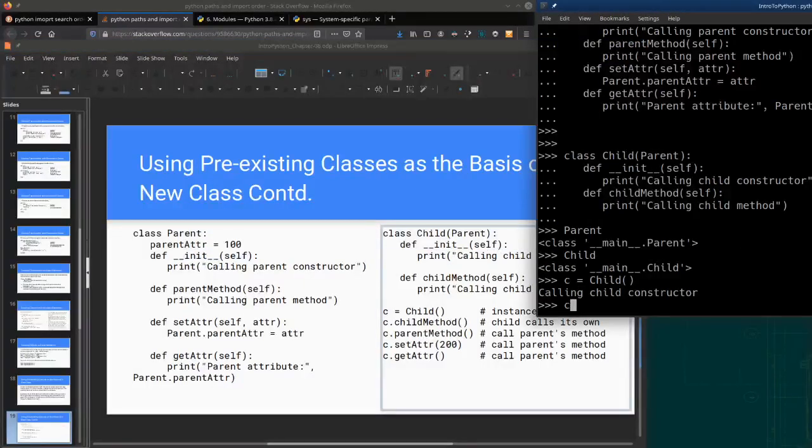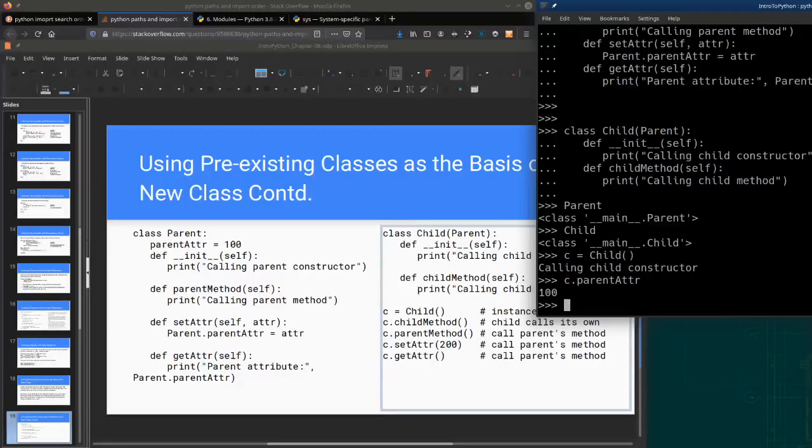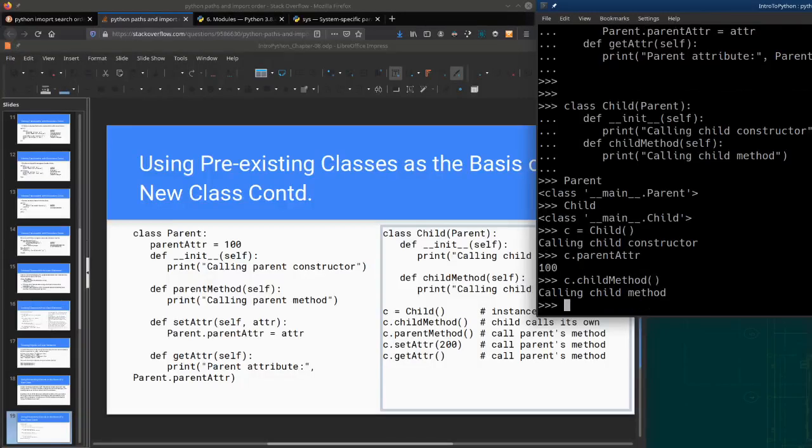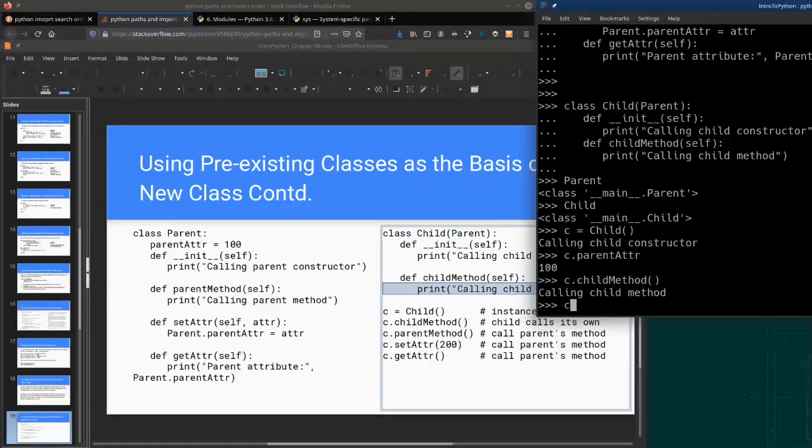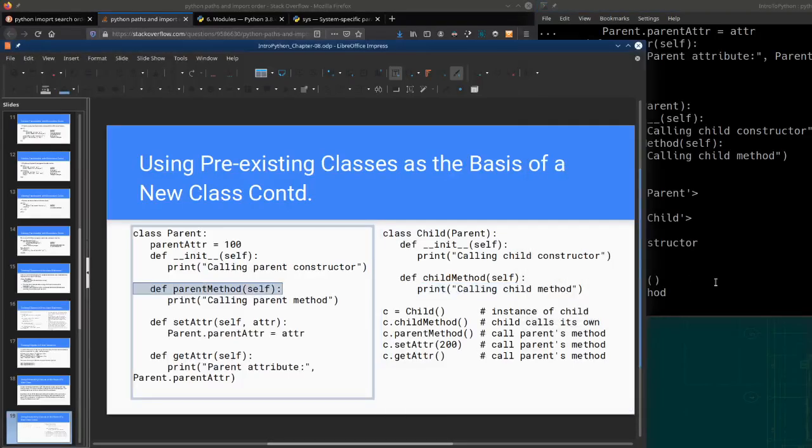So let's see if we can print off our parent attribute. Oh yeah, it's 100. All right. And we can call child method, calling child method. Now, can we access parent methods?